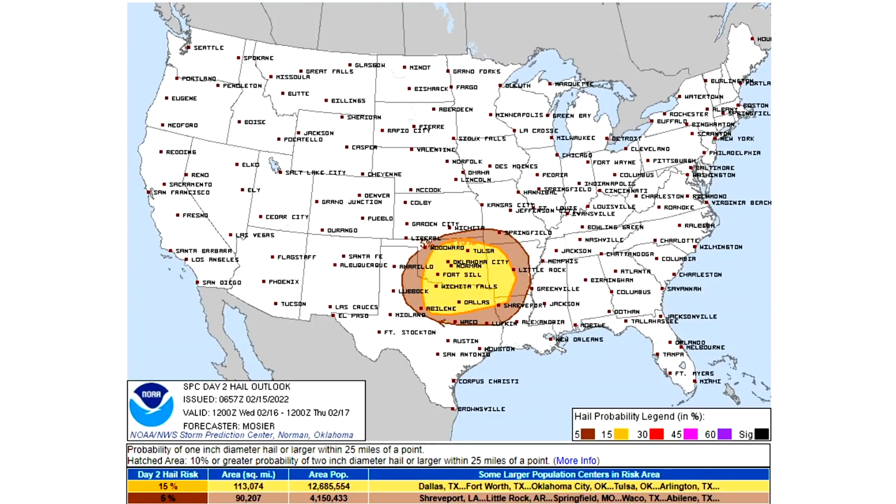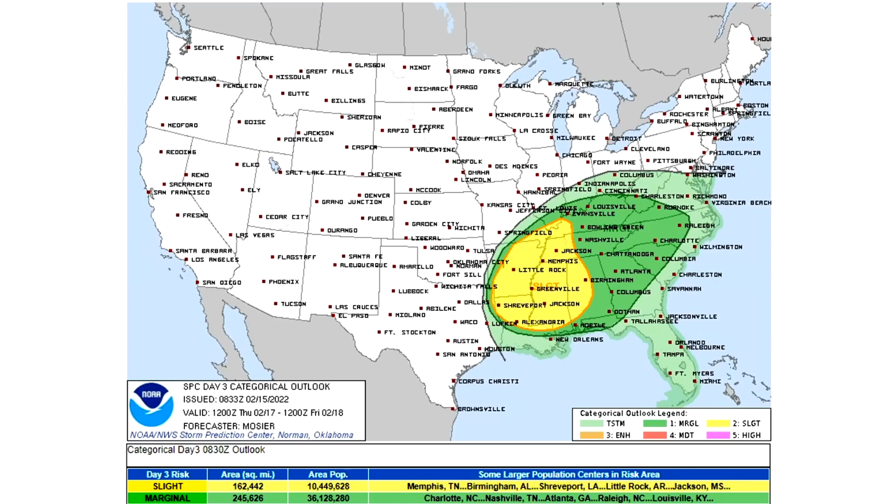Now, day 3, which will be Thursday. Like I mentioned, we have this general thunderstorm risk all the way up into the mid-Atlantic and the Ohio Valley, so all these areas can expect thunderstorms to be possible. Then this darker green is the marginal risk, which is very, very large at this point. Over 10 states are in there right now, I would estimate. And then the yellow is our slight risk again, which is much bigger than the day before on Wednesday. And I do expect this to be the worst severe weather day out of all of them.